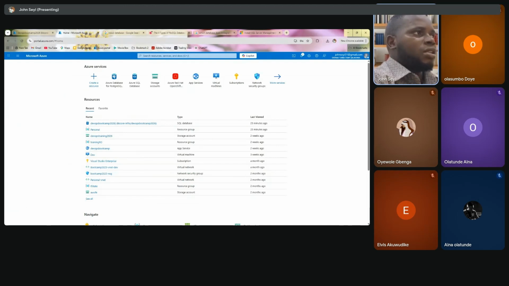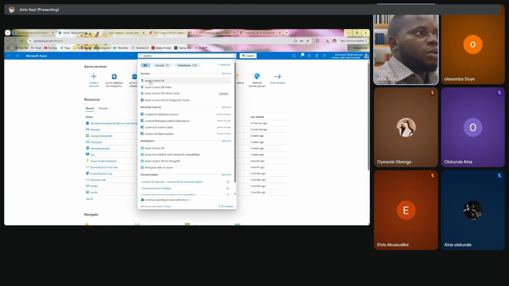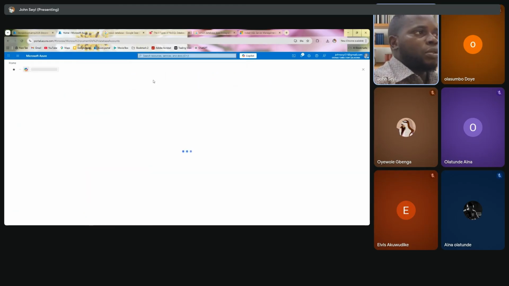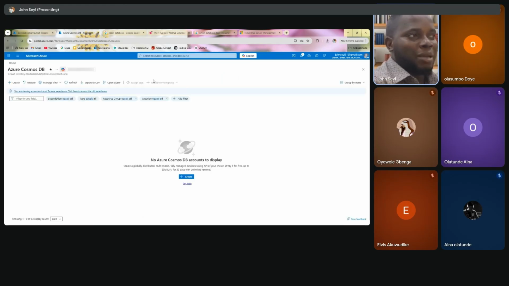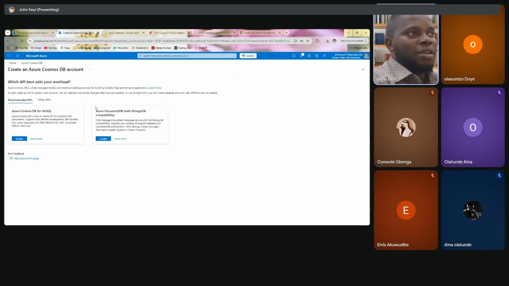The next one is Cosmos DB. It's also a kind of database. To create Cosmos DB, you follow almost the same parameters. Am I creating Cosmos DB for NoSQL, or Cosmos DB for MongoDB compatibility?